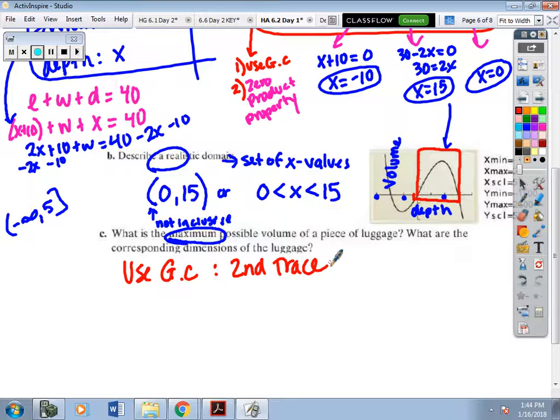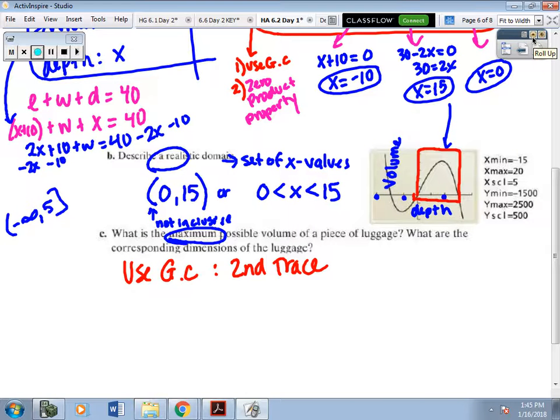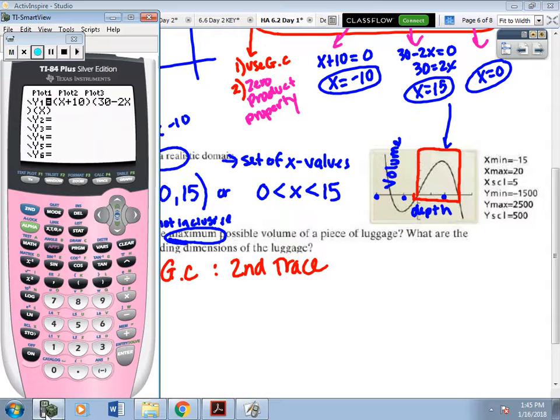Where's that for quadratics? All right, so we have to type this equation into our y equals. Again, you can type it in factored form. You do not have to FOIL it all out. So we had x plus 10, parentheses, 30 minus 2x, and just x. Now you can actually see they told you how to set your window so that it will fit, because if we press graph right now, I don't think it's going to be a very good picture, but let's see. Zoom 6. Yeah, really bad.